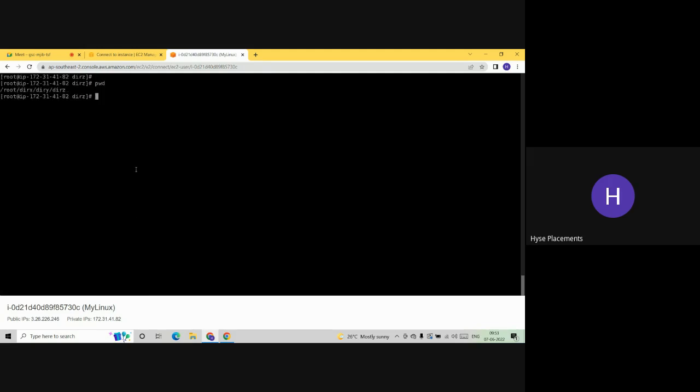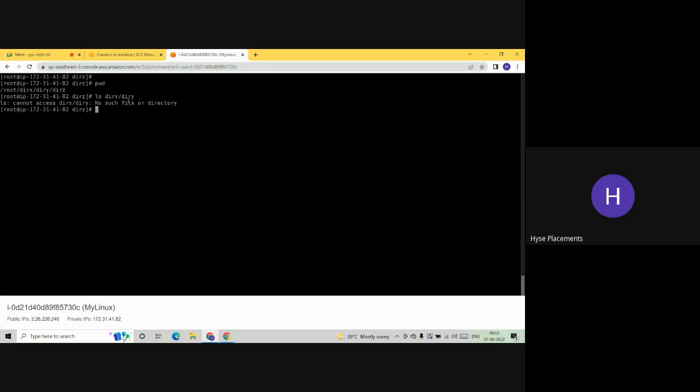Here the story is different. You are in directory Z. From this directory Z, if you type directory X/directory Y, it will show no such file or directory. So if you give ls space directory X and directory Y, what will happen, guys? From directory Z, it will look for directory X. In directory Z, is there a folder called directory X available or not? That condition it will check.